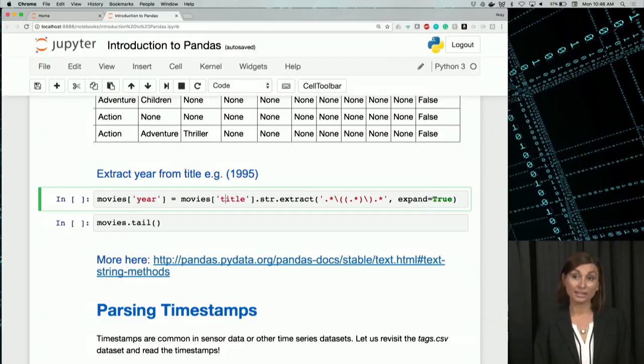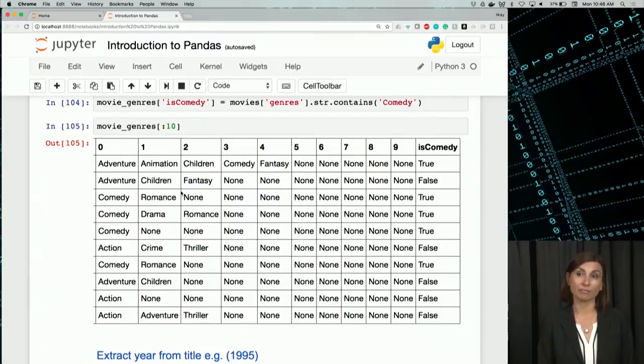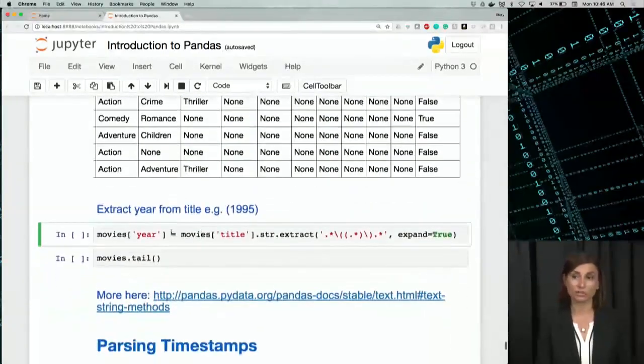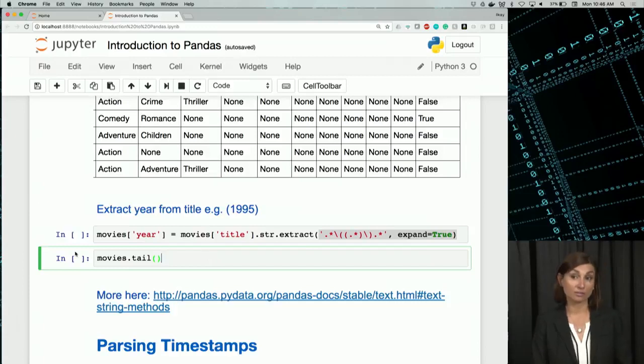So we're adding to the movies data frame, not to this new one that we made, movie genres one, but the original movies data frame. And we'll call that new column year. So what we extracted as the year using this extract function and regular expression will be copied as a new column at the end of movies.